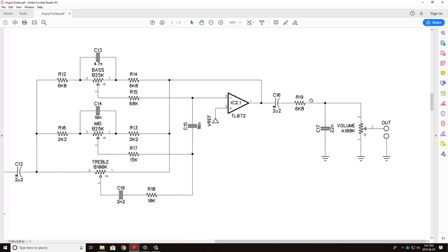So essentially here, what we're going to do is come through this 2.2 microfarad capacitor through another essentially voltage divider, making sure that the resistor down here is much bigger than the resistor up here to maintain fidelity of the output signal. We're going to knock off some high frequencies to ground here, but most of it's going to be retained because we don't want to mess with all the frequency manipulation we did in this last ladder network stage. As this volume goes all the way up, we're going to get a higher volume. As you bring that down to ground, obviously we're going to go to zero output. And that is the circuit.